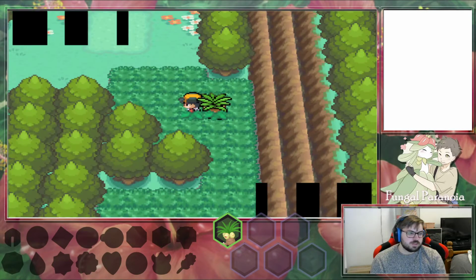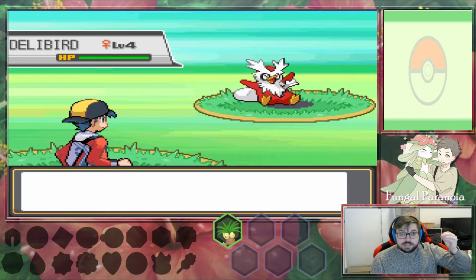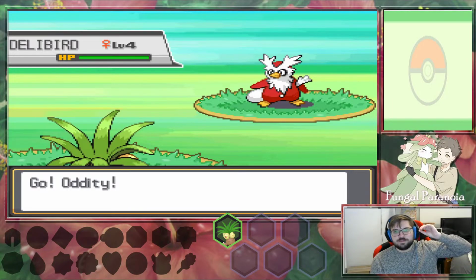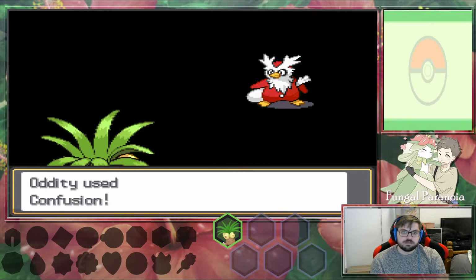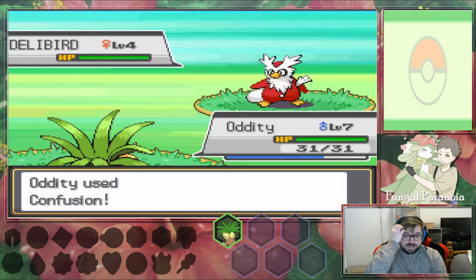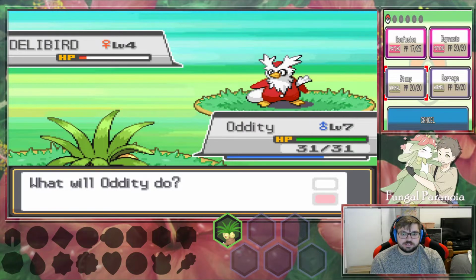Does everyone have spots where they put all their moves? I always have their main attack on the top, and then usually kind of separate. A Delibird! Okay, hopefully I can one-shot Delibird here. Kind of scared of Present, maybe? Oh, my HP's full, though. Let's just stomp.